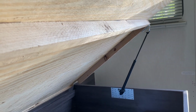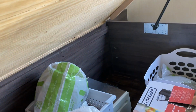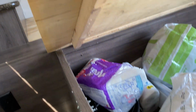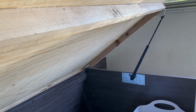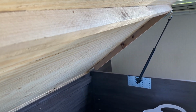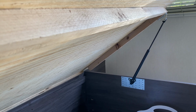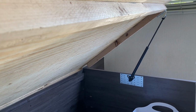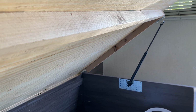Okay, when there's no weight on top of this lid right here, and for your storage underneath, and you only got one strut in there, it makes it kind of difficult to lift it when there's a mattress on it. But when there's no weight on it, even having one strut, you've got to really pull hard to get it open like this. And then you need two hands to bring it up or down without the mattress, and you also need two hands to bring it up and down when you have the mattress on.